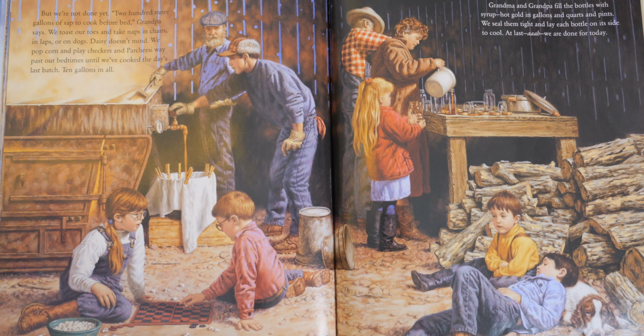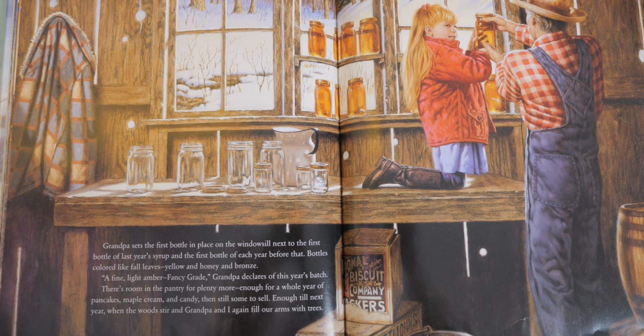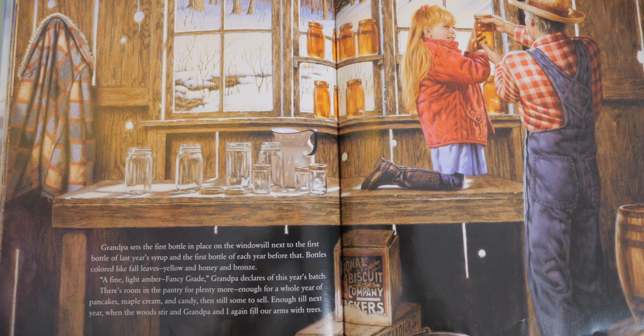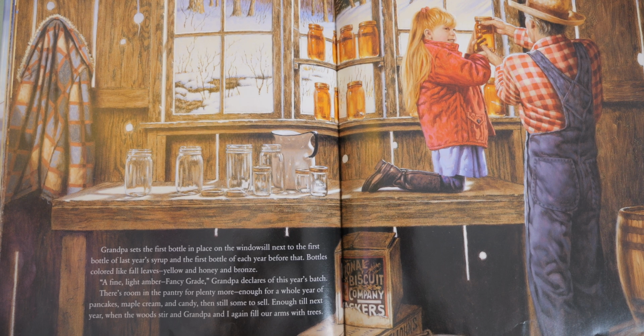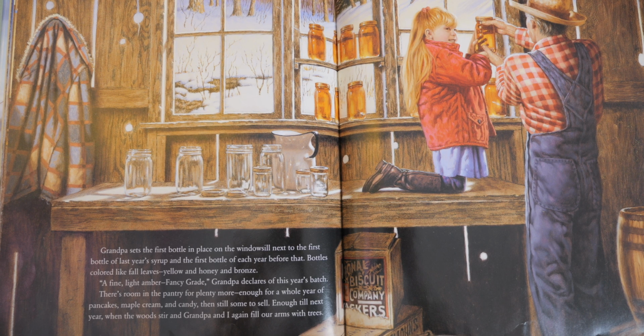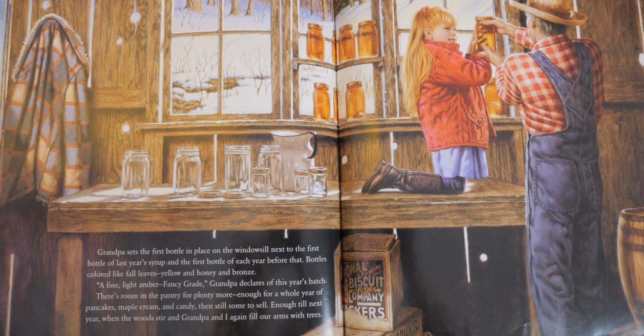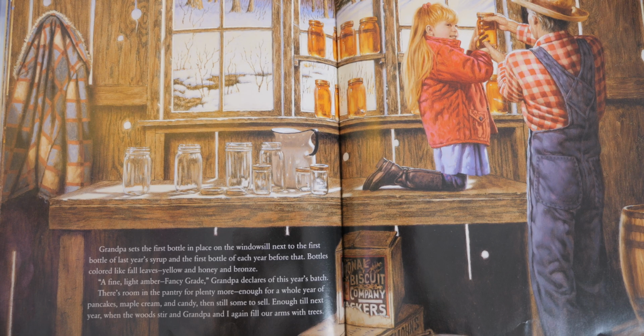Grandpa and Grandma fill the bottles with syrup, hot gold, in gallons and quarts and pints. We seal them tight and lay each bottle on its side to cool. At last, we are done for today. Grandpa sets the first bottle in place on the windowsill next to the first bottle of last year's syrup and the first bottle of each year before that. Bottles colored like fall leaves, yellow and honey and bronze, a fine light amber, fancy grade, Grandpa declares of this year's batch. There's room in the pantry for plenty more, enough for a whole year of pancakes, maple cream, and candy, and then still some to sell. Enough till next year, when the woods stir and Grandpa and I again fill our arms with trees.